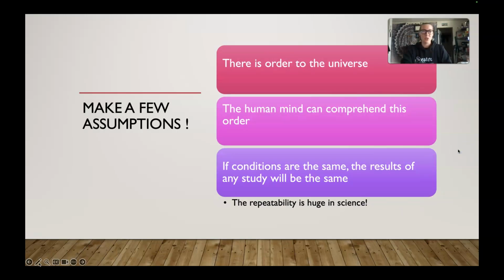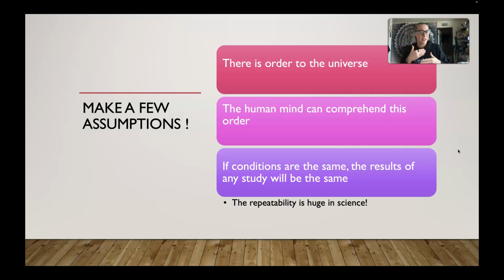Next up, with science, we have to make a few assumptions. In meteorology in particular, we make a lot of assumptions within our models and within our knowledge of our atmosphere. But the thing that we need to consider is that there is order to the universe. That's a really big assumption that we make. Some folks can argue against that. If you've ever heard of chaos theory, for example, or the idea that if a butterfly flaps its wings in Japan, that can cause a tsunami in the Atlantic Ocean. There are obviously some differences there, but it's pretty interesting.